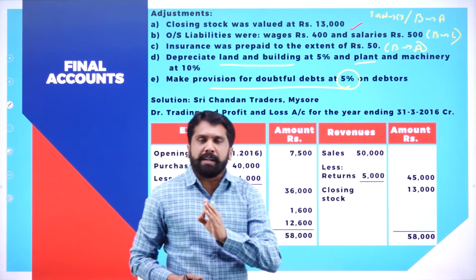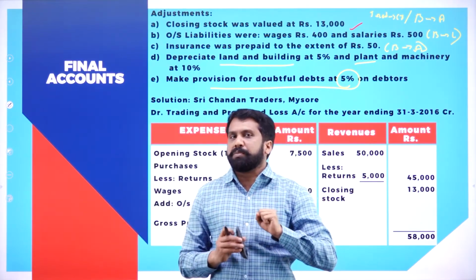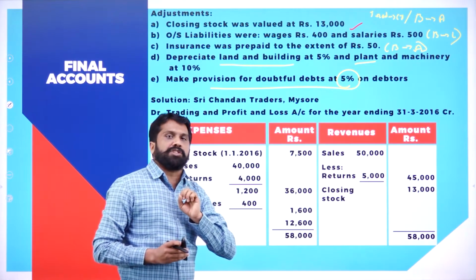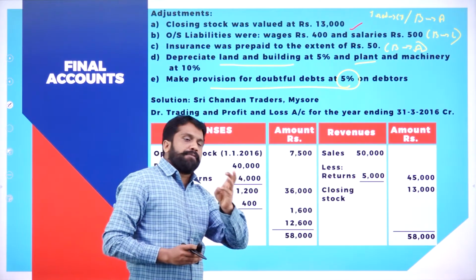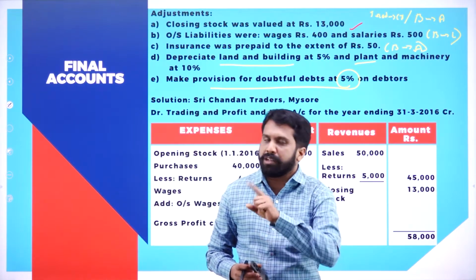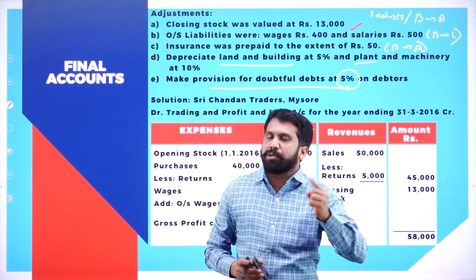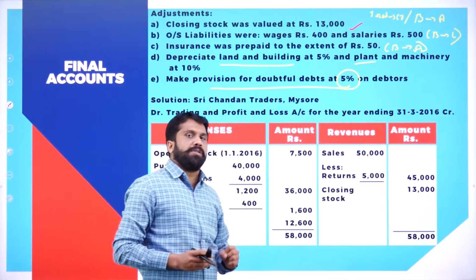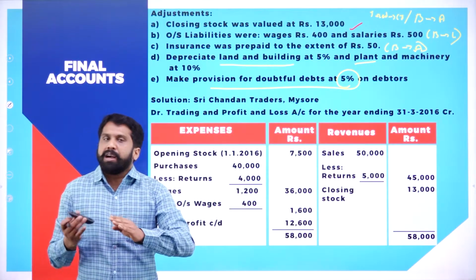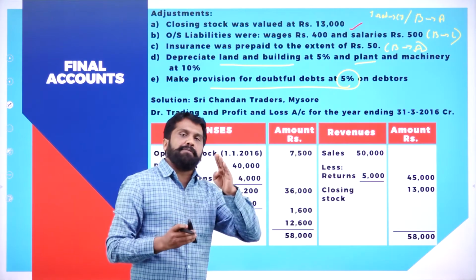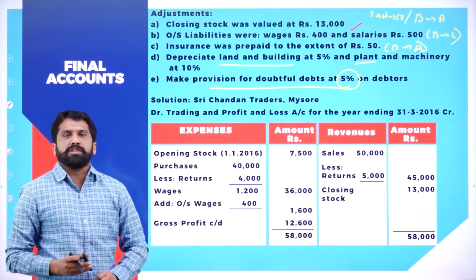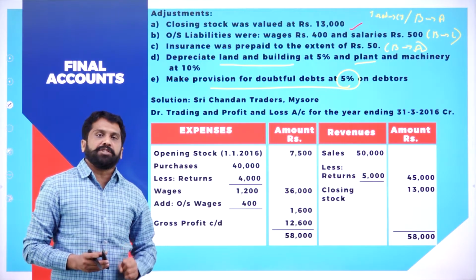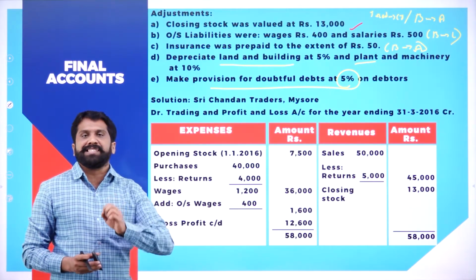In every problem, there are almost 6 to 7 adjustments. Out of 7 adjustments, you can expect any 4. So if you have not watched the first, second and third sessions, please go back. In those I explained what the adjustments are and how to calculate them. Everything I have explained in detail in those sessions. If you watch those sessions, these things will be easy for you.